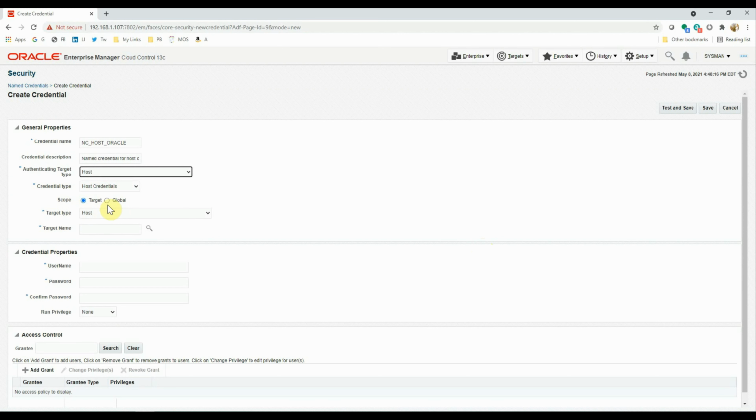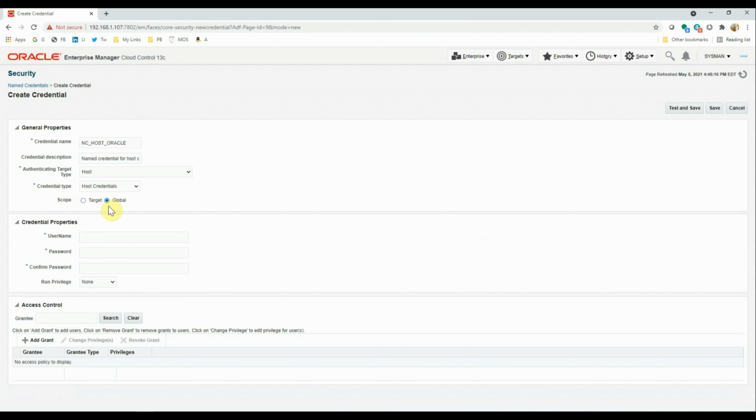Scope will be, let's select global here because we know the username that I am going to select here works for both the hosts. Username Oracle. Password will be Oracle. Confirm the password as Oracle. There will be no run privileges here. Test and save.